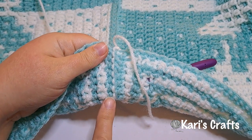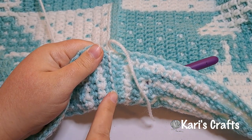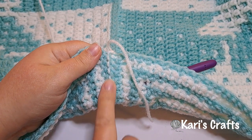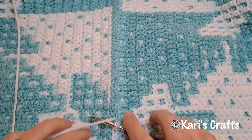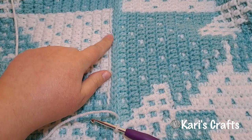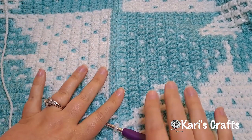See, on the back, it just looks like one line of stitching. It almost looks like it's knit there when it's joined like that. So anyway, that's another reason I like it. It's very neat and lays nice and flat. So I'm going to continue on here, and I will meet you up when I get to the end of these 2 blocks, which happens to be the middle here.